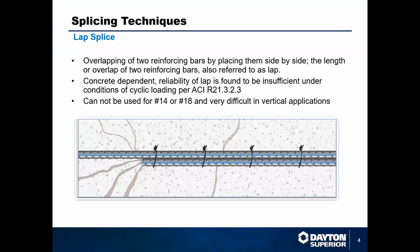So splicing techniques, different options for you. The basic splicing technique that we all know and have seen for years is just lap splicing. Any type of splice is putting two pieces of rebar together to try to make them work as one long piece. Lap splicing is the most basic. It's been around for years and it's very simply just placing them side by side and loop tying them together with either pigtails or tie wire.